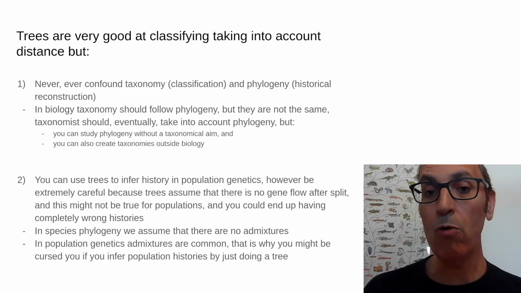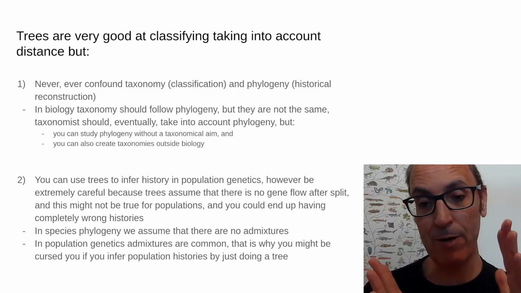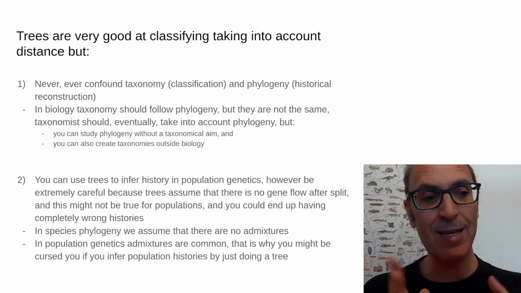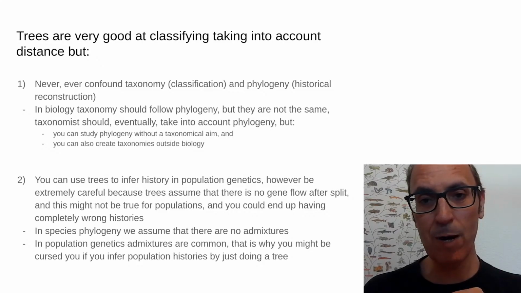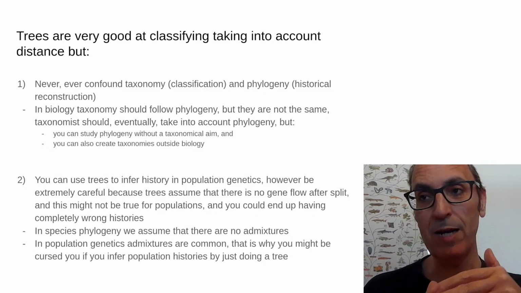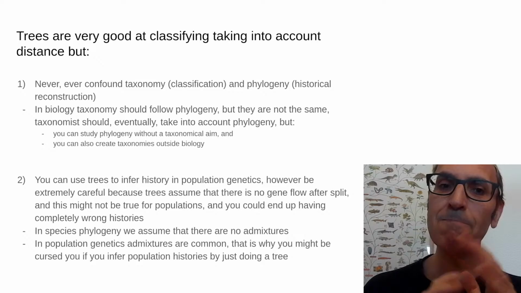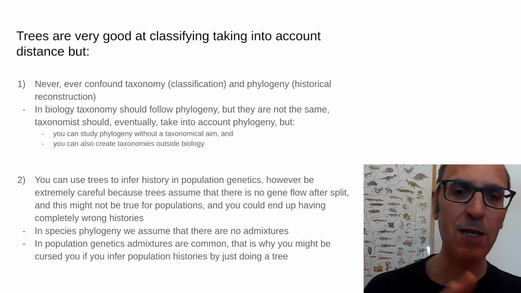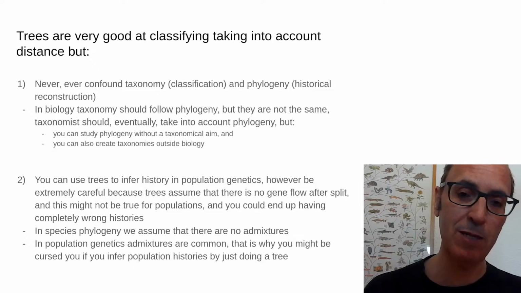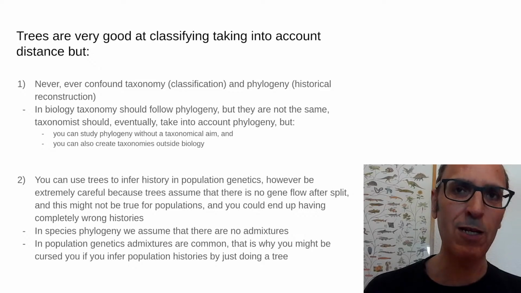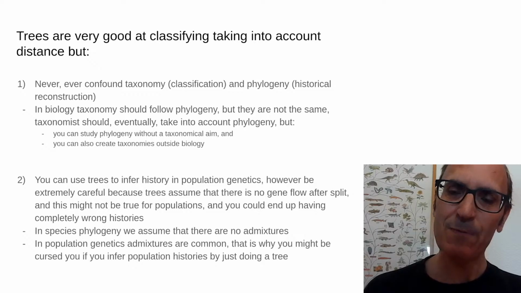These are always used in a species because we are assuming that if the species are far apart enough, there's no gene flow. You can use trees for cows, monkeys, and humans. Why? Because there's no gene flow between them, and there has not been gene flow for a long time. Even in that case, there are lots of problems that I am not going to discuss because we are not talking about phylogeny of a species here. But at least it's more likely that this approach could work. In population genetics, you might have a problem.